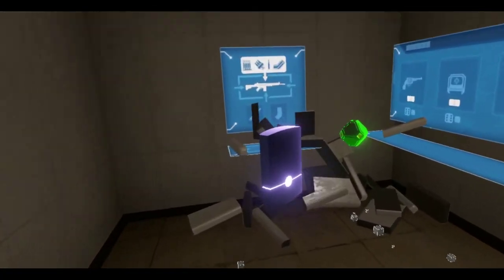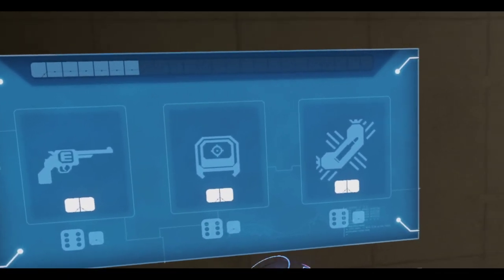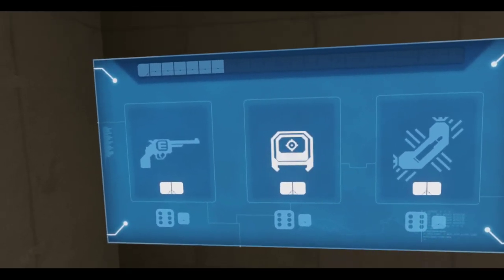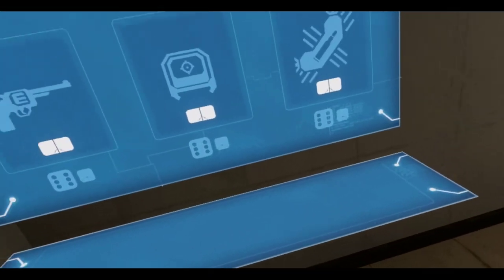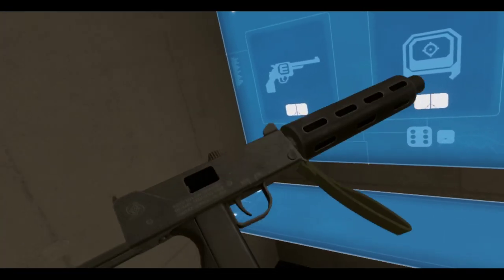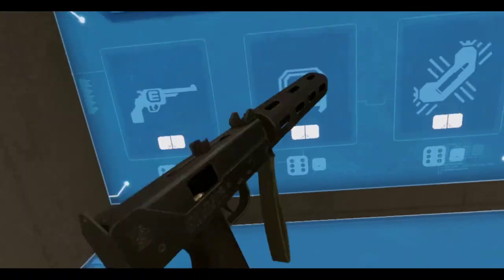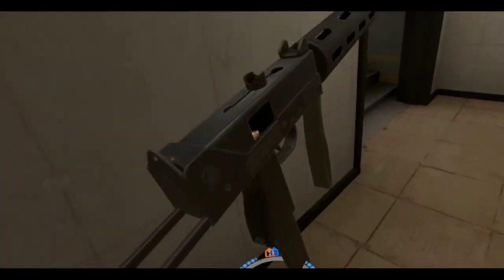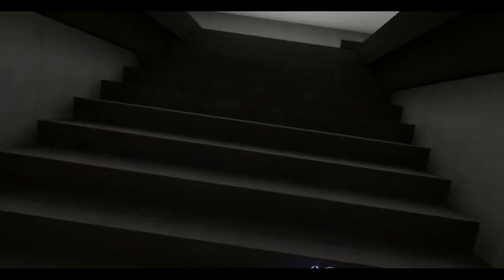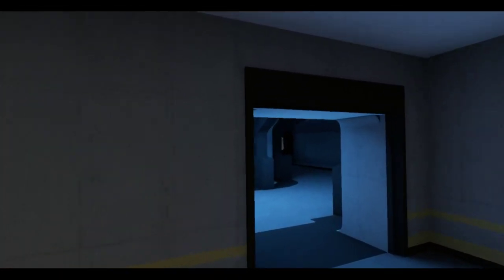Give me that health. Override token found. All right. I like these new icons. Really nice. So you know you're going to get one of these holographic sights. Also, this power-up will probably work for your weapons, not for you. So that's pretty nice. Okay, let's go check out the other one. Just reload. Hopefully, I don't run into any patrols.